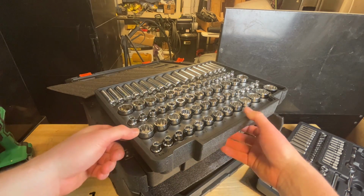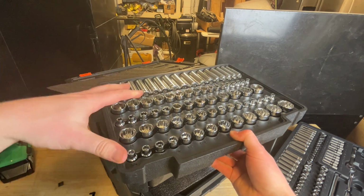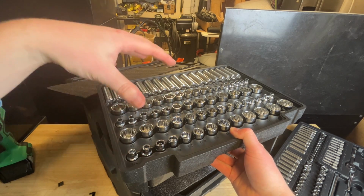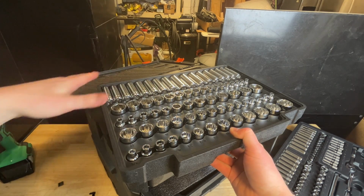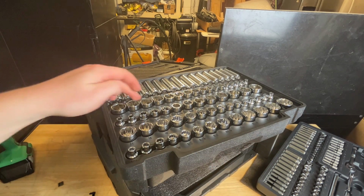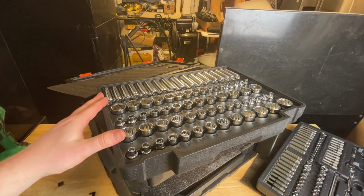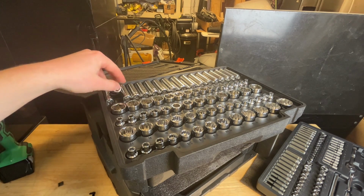They are actually all nicely labeled, which I do like. I like this drawer a lot here. I also want to just pull this drawer out and put it in one of the drawers in my work shelf here, because this is a really nicely laid out drawer. Maybe I'll get a little bit of white paint and paint all the numbers so they can be seen really easily with some contrast there.